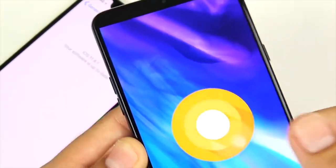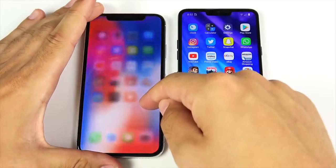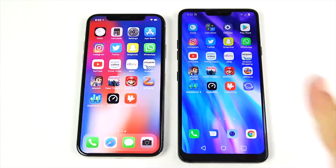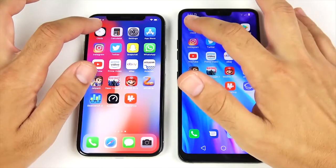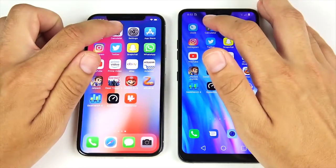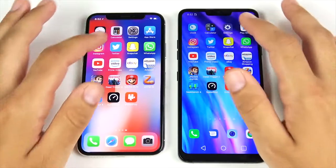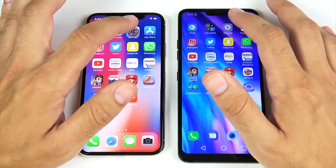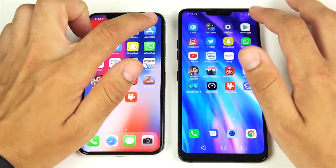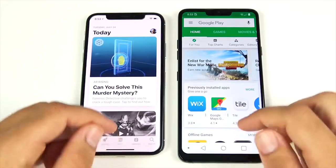For this test, the iPhone 10 is running iOS 11.4.1 and the LG G7 ThinQ has Android 8.0.0 out of the box. Now on to the app speed test. Everything is closed out on the iPhone 10 — Apple A11, 3GB of RAM — and everything is closed out on the G7 ThinQ, which has 4GB of RAM and the Snapdragon 845. Starting with Clock — 3, 2, 1 — that goes slightly to the LG G7. Calculator — that was very close, actually hard to tell which was quicker. Settings — slightly to the LG G7 ThinQ.